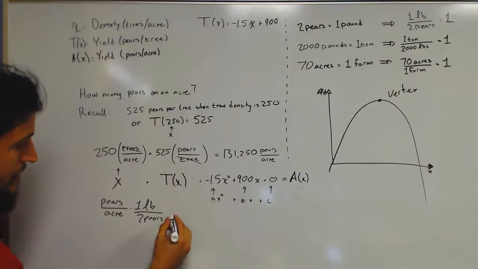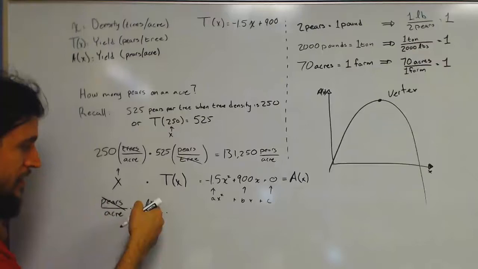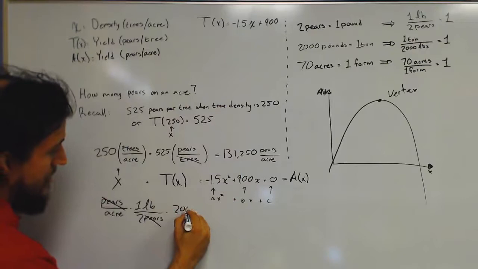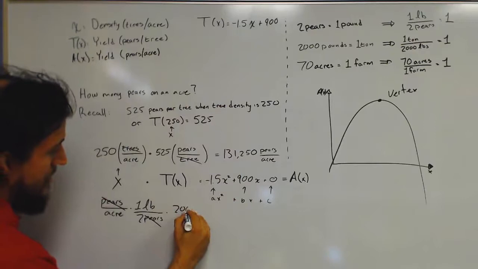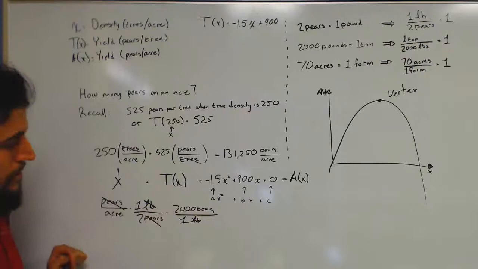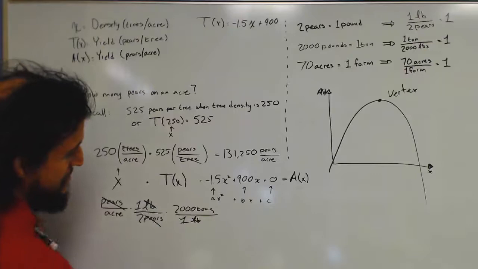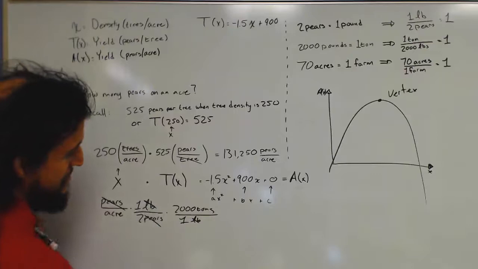So the process by which we do this, the pairs would cancel out. So now we've got to convert the pounds to tons. So the tons is going to go on top. One pound. Oh yeah, of course. See, there's not 2,000 tons in one pound. It's going to be, of course, one ton over 2,000 pounds.